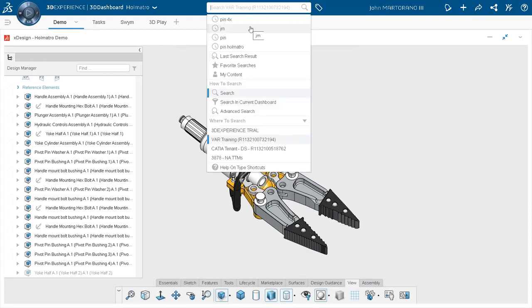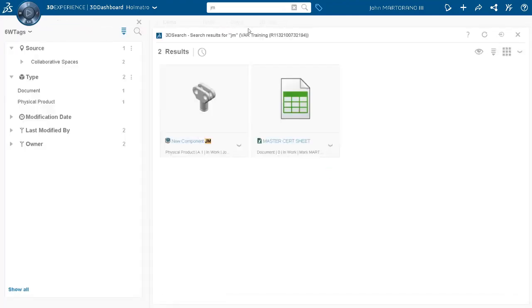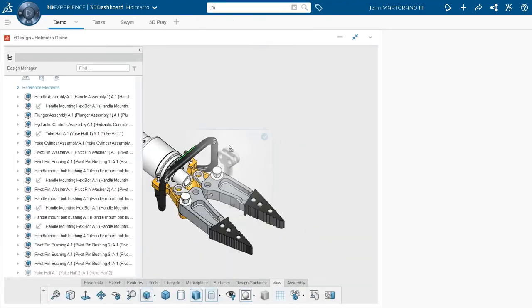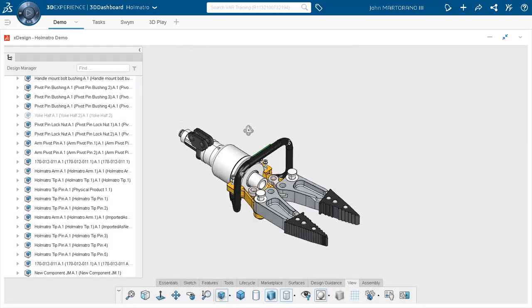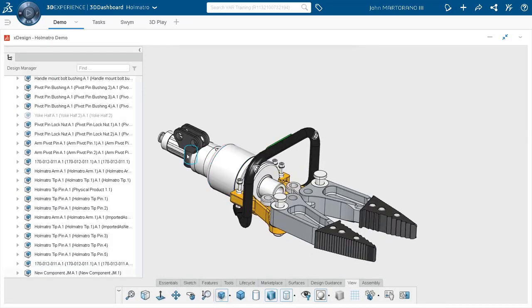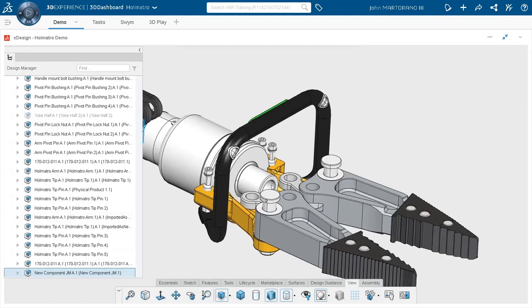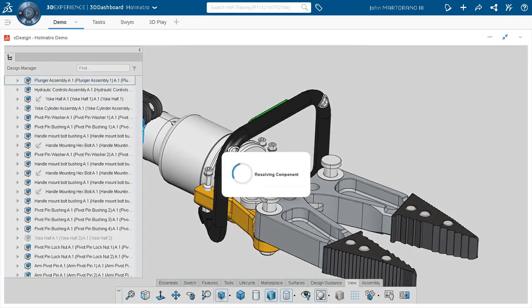That's the beauty of data management, right? So I'll go ahead and search. In this case, I know I just tagged my initials at the end of this component. I'll go ahead and insert this component. That's the beauty of data management on the cloud, because if you don't know what it's called, there's no big deal whatsoever. All you need to do is just basically search and drag it into place.